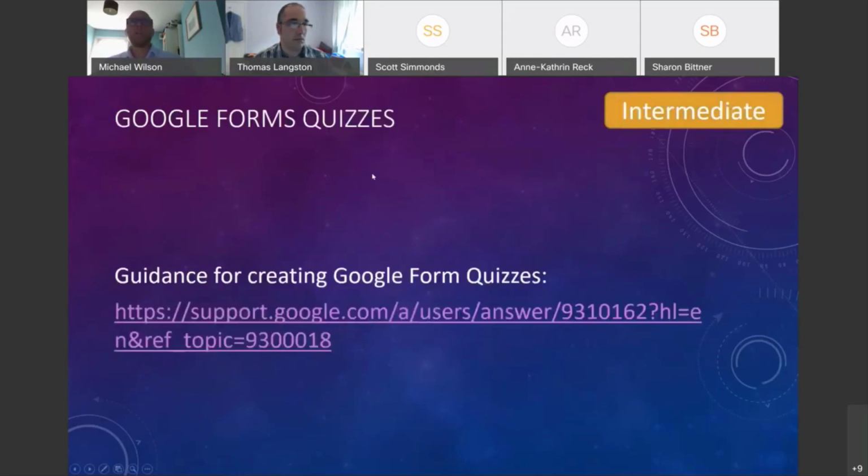The next one I'm going to cover is Google Forms. I'm going to cover the quiz as well in Moodle, which is quite similar to Google Forms, but I've kind of badged Google Forms as intermediate because it's very, very simple to create quiz-based multiple choice questions in Google Forms now. It's relatively new over the last couple of years.